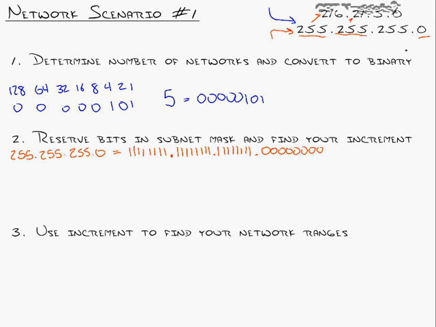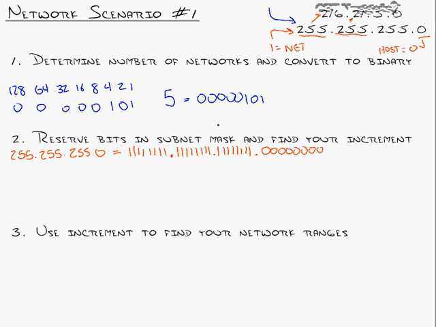But here's the leap I need you to make. We need to start thinking in terms of binary. So can I say wherever I see ones as binary numbers, that represents the network, and wherever I see zeros as binary numbers, that represents the host? Is that an okay leap to make? Good. The beauty of video recordings is I can say, good, we're all on the same page, and we are. So we have right here our 24 ones that represent the network and our 8 zeros.